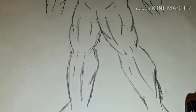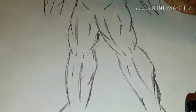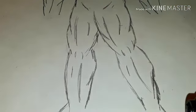I'm not even gonna skip this part. I'm not gonna time lapse it. We're just gonna ink it, because I don't care. If you guys are too busy, well, make time for it, okay? Because I'm not gonna do this. I'm just gonna ink it on screen. Actually, you know what? I'll time lapse it for you babies out there.